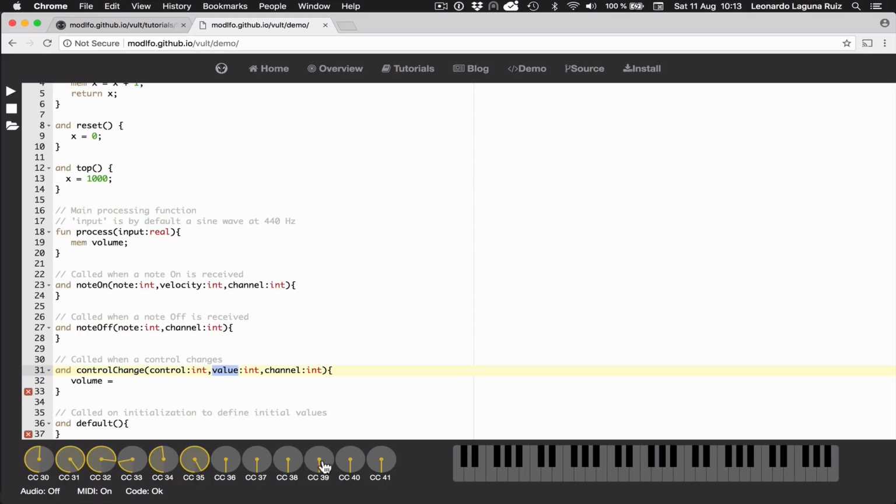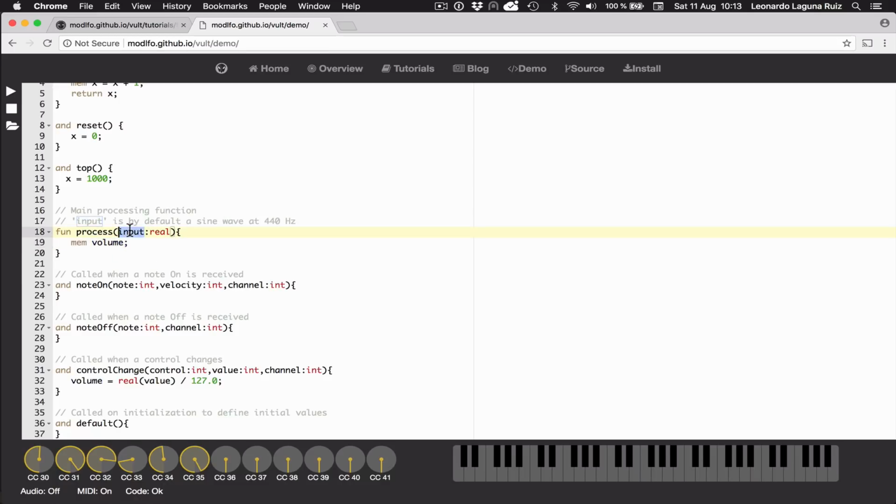I don't care which of these knobs it is. I'm just going to take whatever value I receive, convert it to real, and then divide it by 127, because this is a MIDI value and it's going to be in that range. So if I move a control, this value should go from 0 to 1.